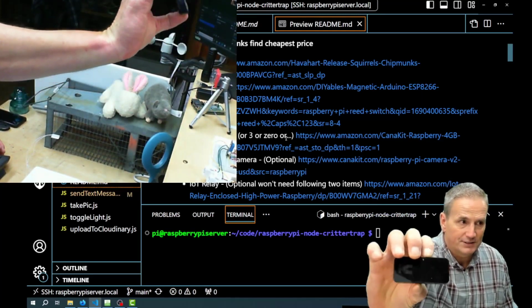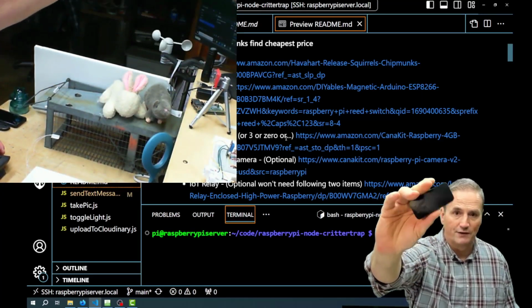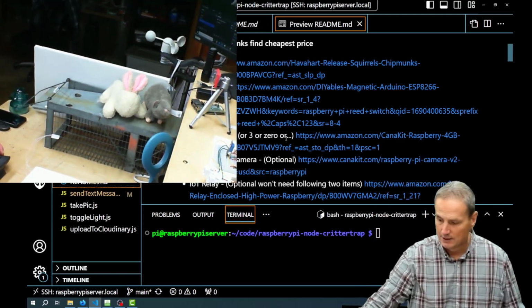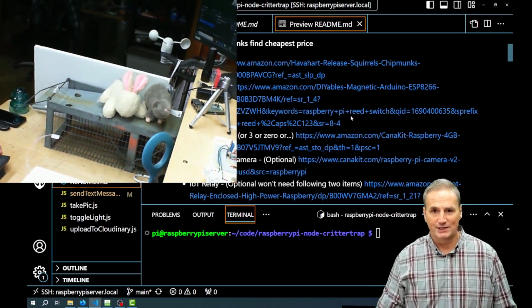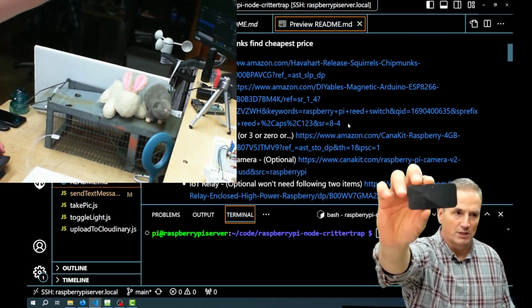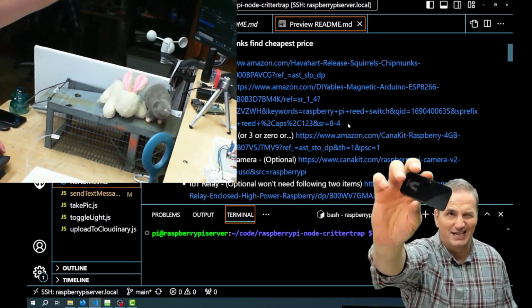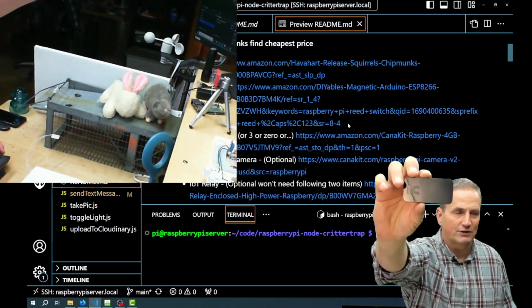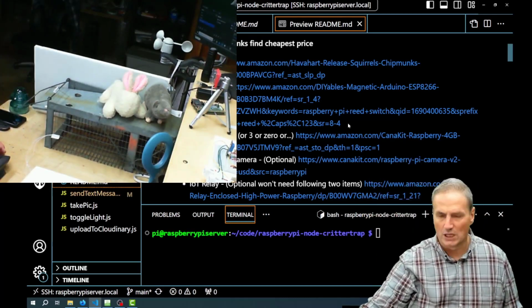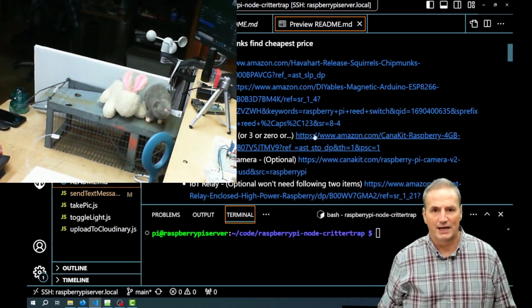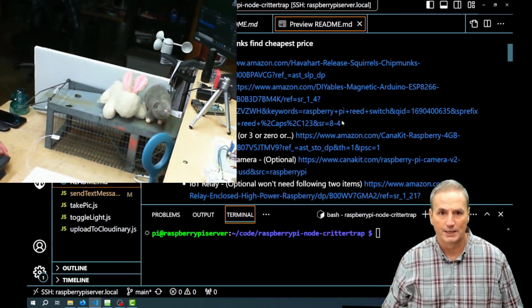And I've got Node on this. I also have Docker on this, right? So that's just on a little Pi 0. Now it's an ARM 11 processor, but it's V6. So you'd have to go down to probably Node 11, I think. 11 or 12 would be the highest version of Node you can put on, but it works great.